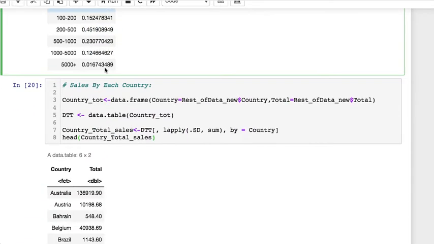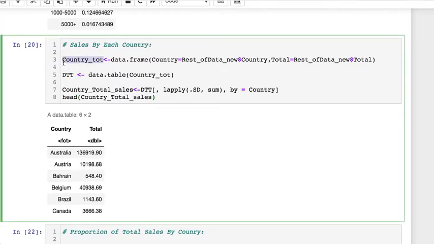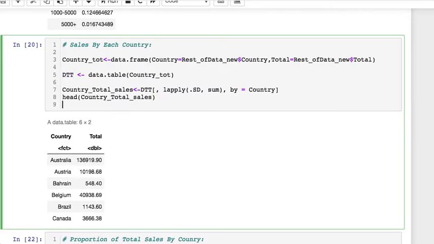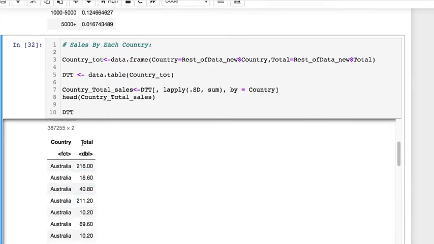Okay? Fine. From there, we take our country totals, which I'm creating here, and I want to find sales by each country. So I'm taking the country column and the total column from the new data frame from above, and I'm creating a table, and I'll show you what that looks like real quick. Okay, so that's what this looks like here.